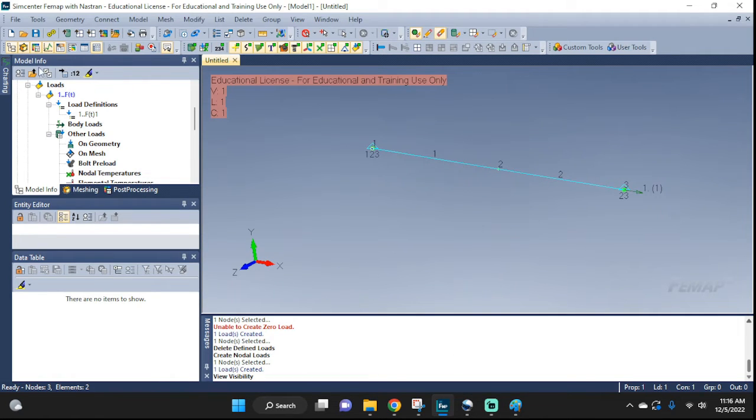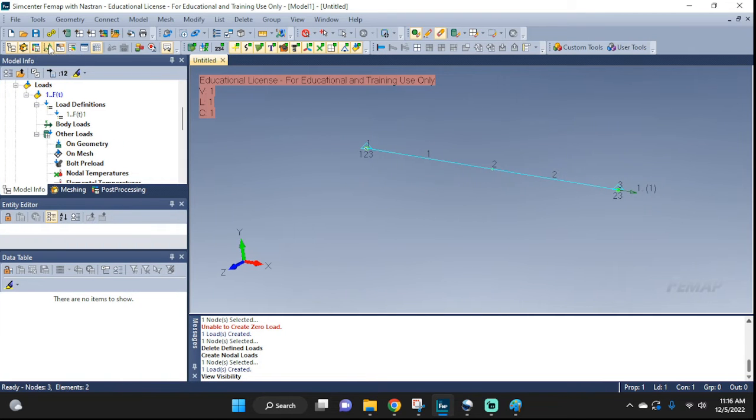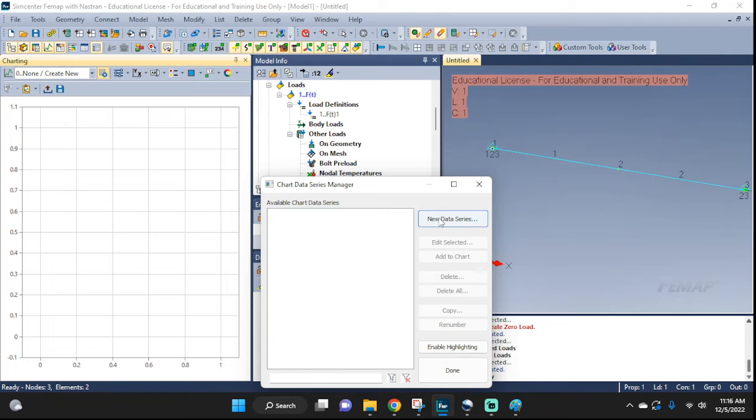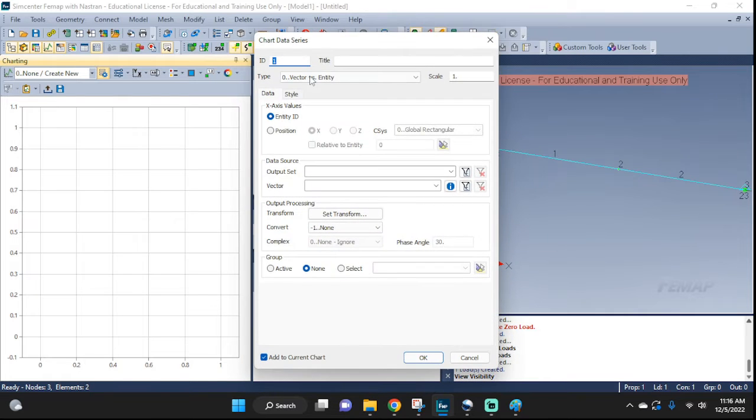One quick note, if you want to visualize or double check your function, how it looks, go back here to charting, double click, it'll open up. Go right here, Chart Data Series Manager, open it up, New Data Series.